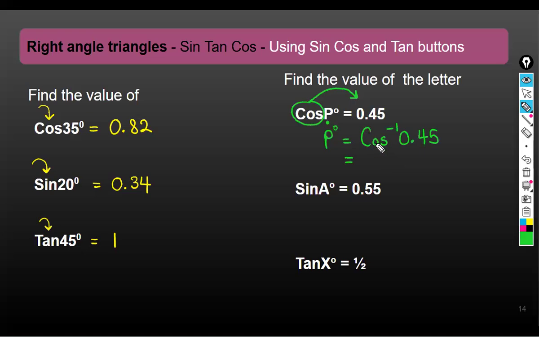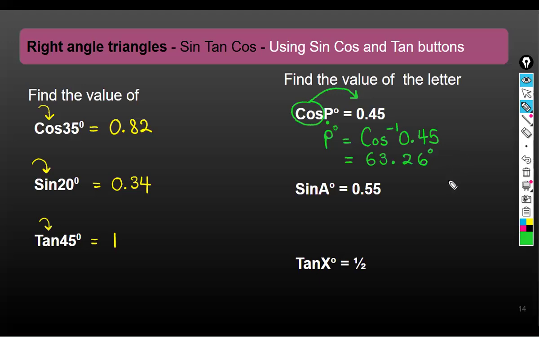Press shift or second function cosine. That will give you the opposite of cosine, which is cosine with a little minus 1. And then type in 0.45 and press equal. Second function cosine and then type in 0.45. In other words, the opposite of cosine, and immediately after type in 0.45. Rounded off to 2 decimal places. I see some people going to the nearest whole number. Your teacher will not like that at all, right? Second function, cosine 0.45, and I'm seeing this on my calculator.